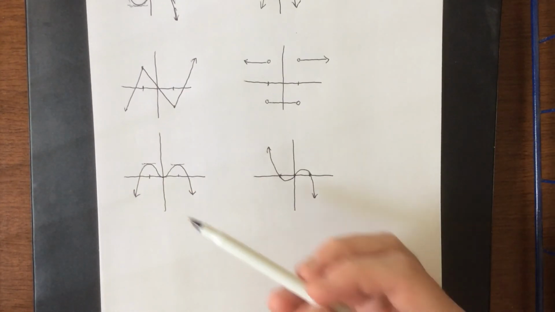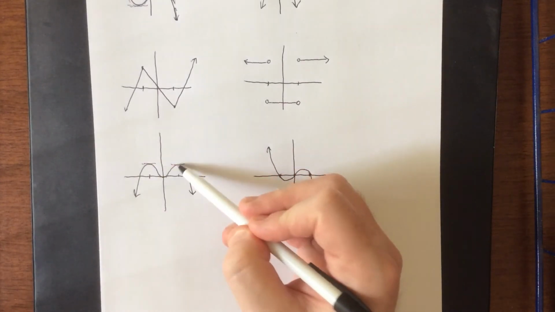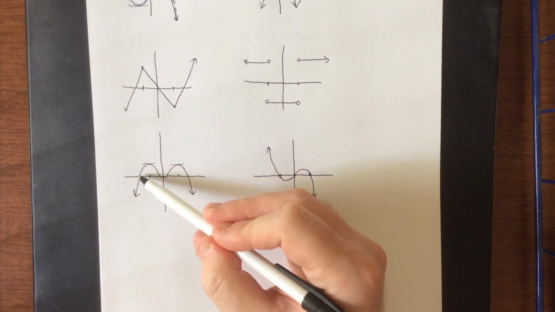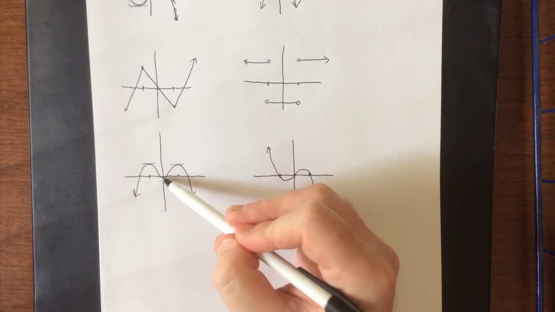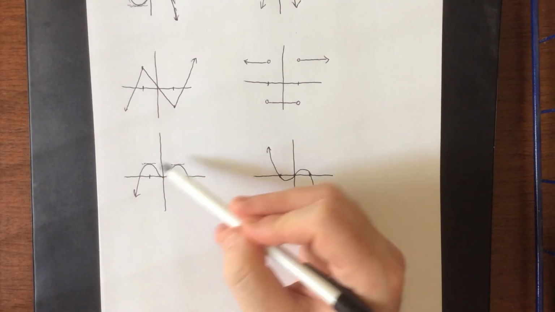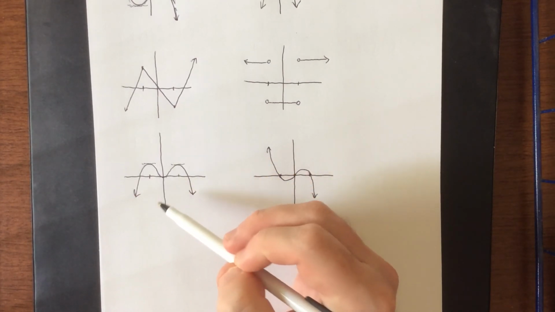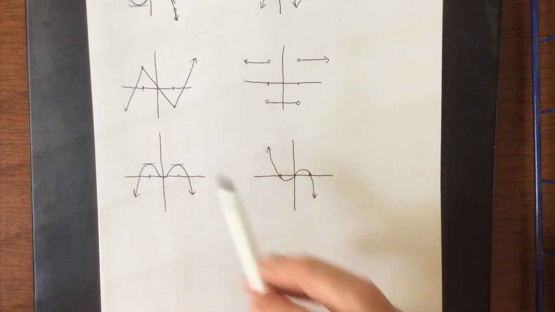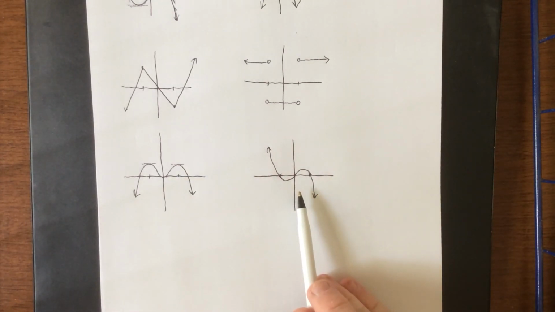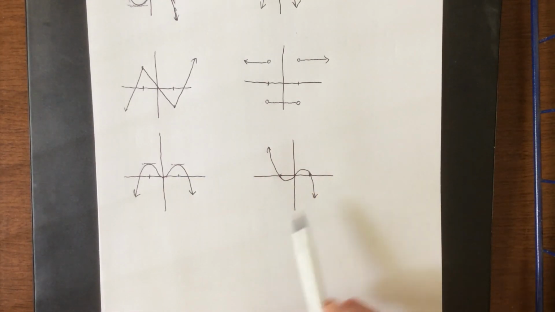Similarly, if we were to look at this graph down here, I see 1, 2, 3 turning points. I see 3 x-intercepts, but that one would have a multiplicity of 2. That implies that this is a 4th degree polynomial. Once again, if you differentiate a 4th degree polynomial, I would anticipate that we would wind up with a 3rd degree polynomial, which makes me feel pretty comfortable with our final answers.